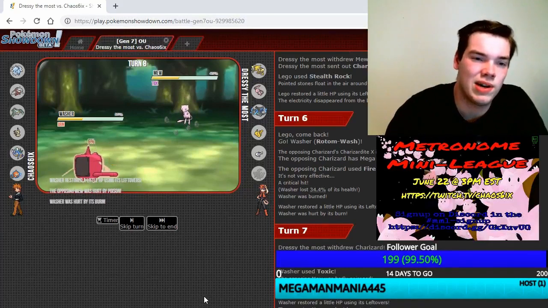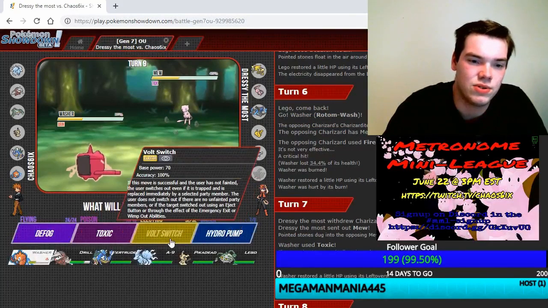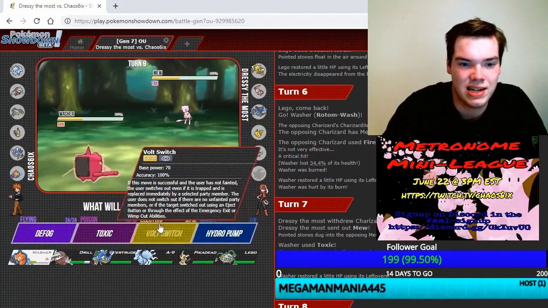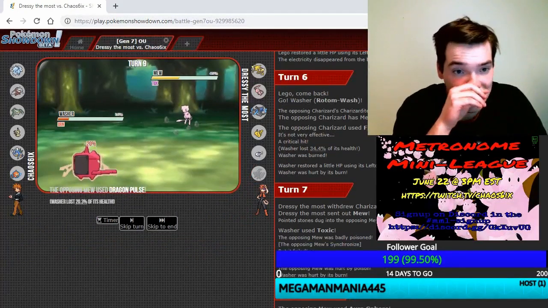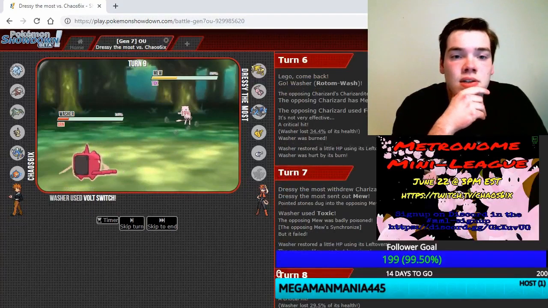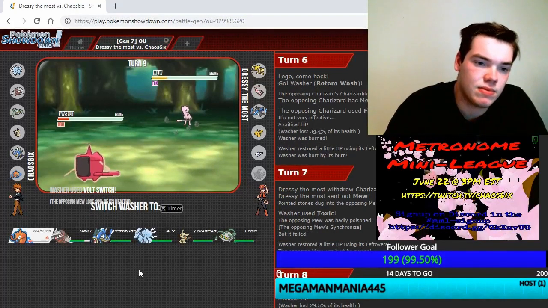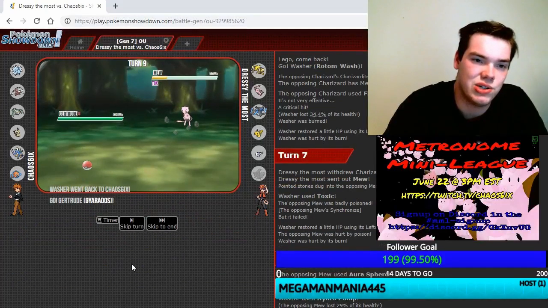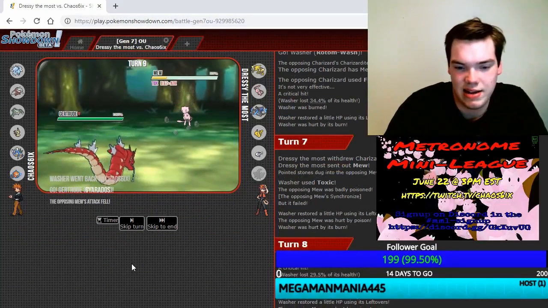I kind of want to keep you around to deal with Charizard. So I'm going to actually Volt Switch this turn. You're faster than me. How much did Aura Sphere do? 29? Yeah, we're fine. We can Volt Switch. Dragon Pulse. Interesting. And I just get to come in here. And the thing is, Pikachu still exists. That's the issue.